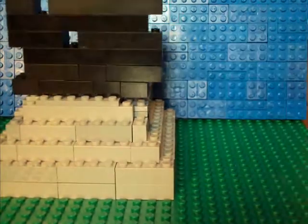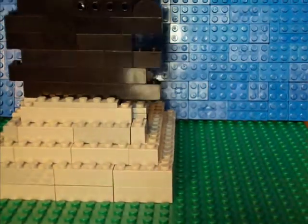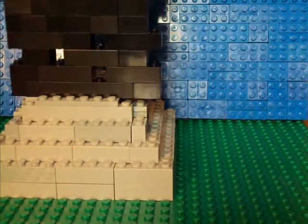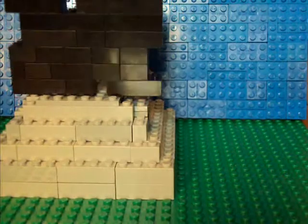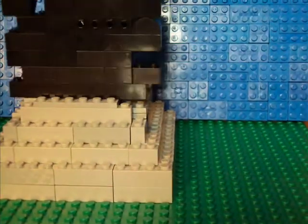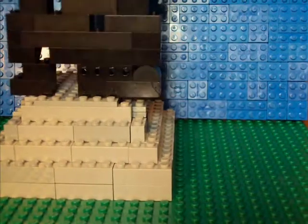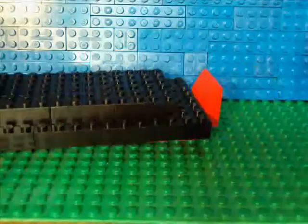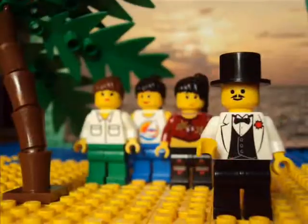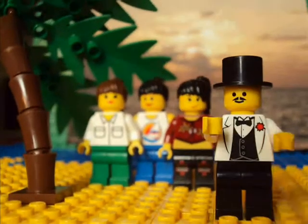A hydrothermal vent is a fissure in the bottom of oceans that releases black clouds. The temperature released from these vents is a good 80 degrees Celsius, or 170 degrees Fahrenheit. Any animal that chooses to live in these vents would practically die. But not the Pompeii worm, the focal point of this project. The Pompeii worm is one of the select group of animals that can survive this temperature. Still think these people deserve the title of hottest body?